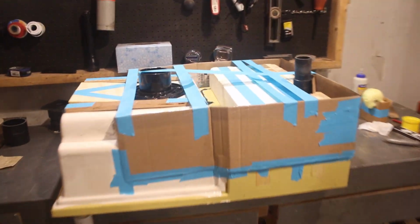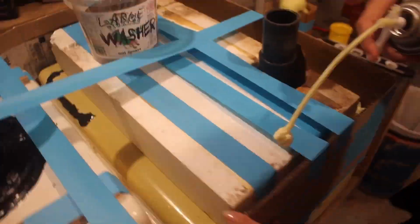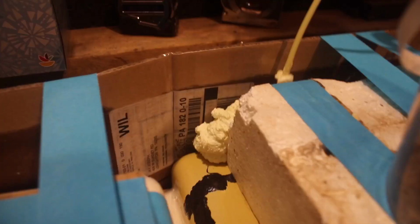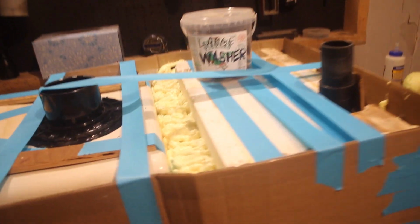Here's the mold. The void to be filled here, here, here, here, here, here. Pre-expansion.